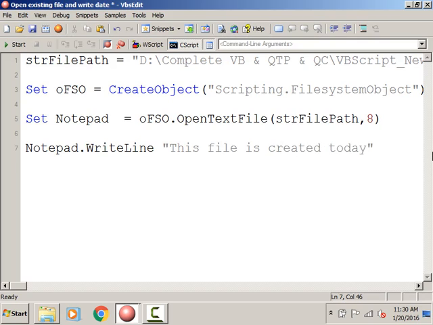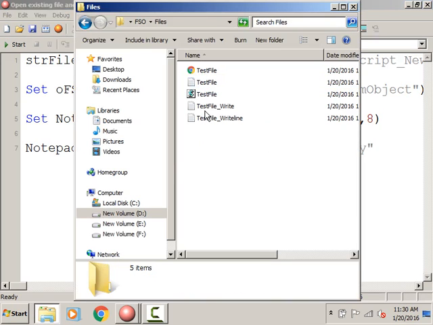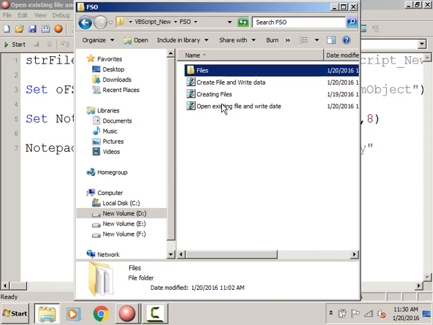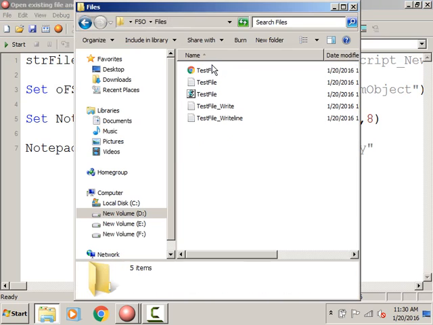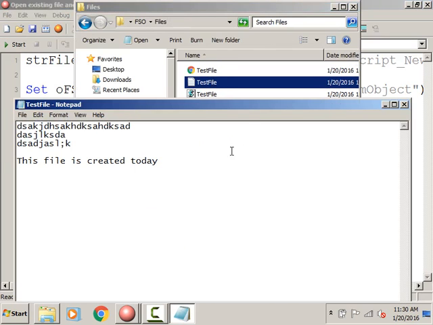Something that I am writing here, some sample text. Execute this now and open that file. Now what happened?